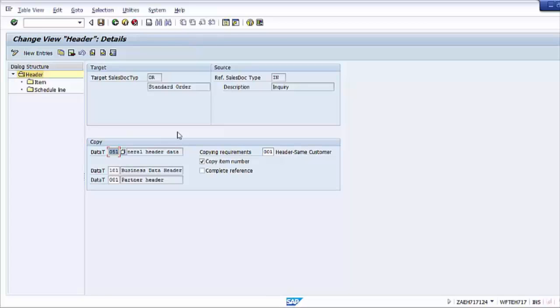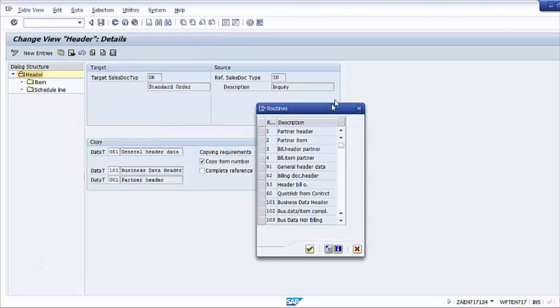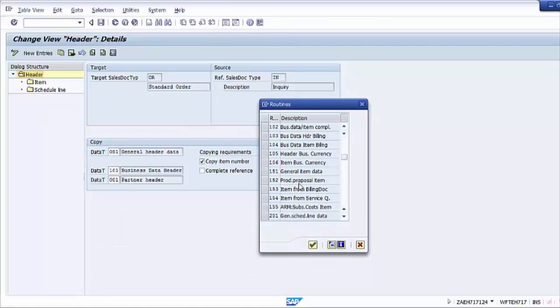Data transfer routine, data field. A data transfer routine contains the code for the field-to-field transfer of data from the source object to the target object. For example, routine, you can see the list of all routines here.